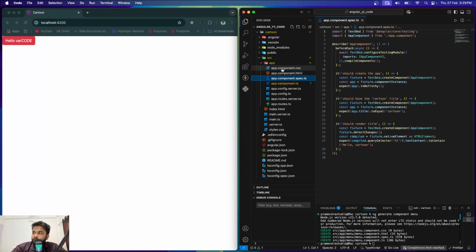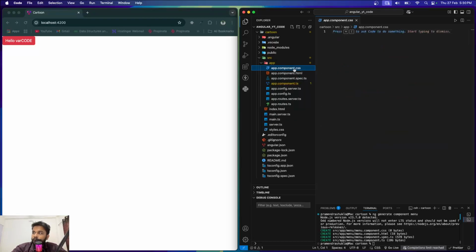So you can see that we have these four components inside the app folder. First of all, this app.component.css file. Inside the app.component.css file you are going to write all of your CSS, but we are not writing raw CSS for this project. We are only going to use the Bootstrap classes, so we are not going to work with the app.component.css. Inside the app.component.html file we are going to write all of our code.